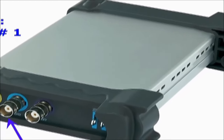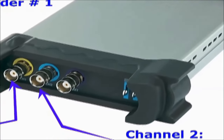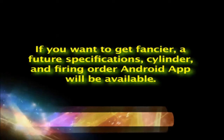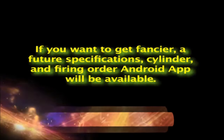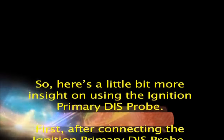Any modern digital DSO or digital storage oscilloscope can be turned into a full-fledged ignition analyzer. If you want to get fancier, a future specifications, cylinder, and firing order Android app will be available. So, here's a little bit more insight on using the ignition primary disprobe.